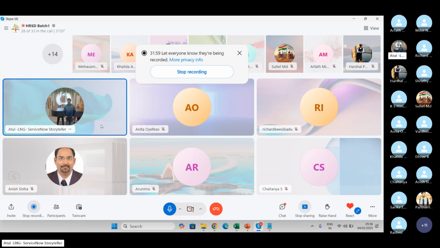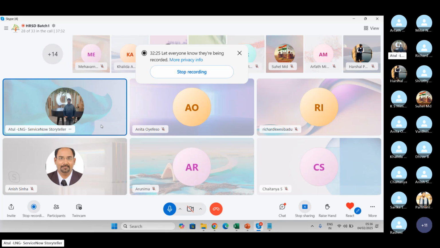First of all, we have to remove a myth that HR can do anything and everything. That is not the case. Every HR has a specialization. Anish says, I'm applying for the talent acquisition team. Harshal says, I'm applying for the HR employee relationship team.